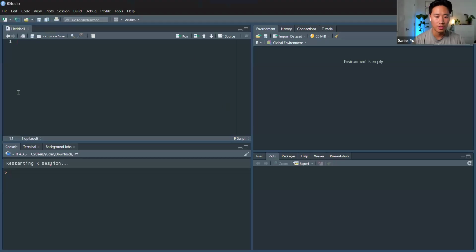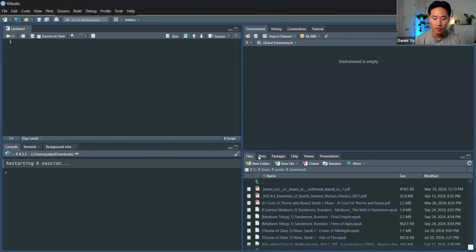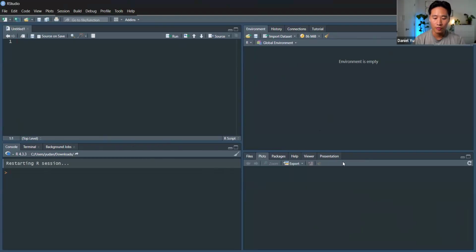So I'm in R Studio now, and what you can see is that there's four applications you have, or more so four windows. You have your top left, that's where you're going to do all your coding. Anytime you run a line, it'll go into your bottom left. Your environment is going to be where all your data sets are going to be stored. And then this bottom right is where you could pull files from your computer, or if you run any plots, it'll go there, packages that you have. And then also if you have any questions about functions, you could go to the help and search for them as well.